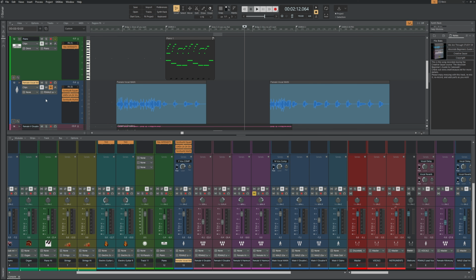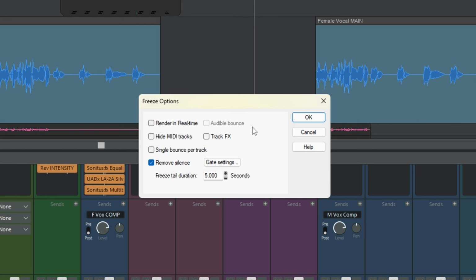And finally, with another couple of things, again, we'll right click on one of the freeze buttons, bring up the dialog box. You'll notice that there's also this setting here, which is to do with the freeze tail duration. You set a number of seconds. So this is really important to set when you've got something like a huge reverb plugin or a delay plugin on a clip, and it's going to go on beyond the length of the clip.